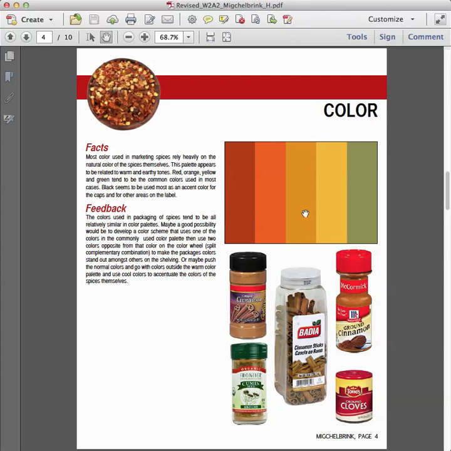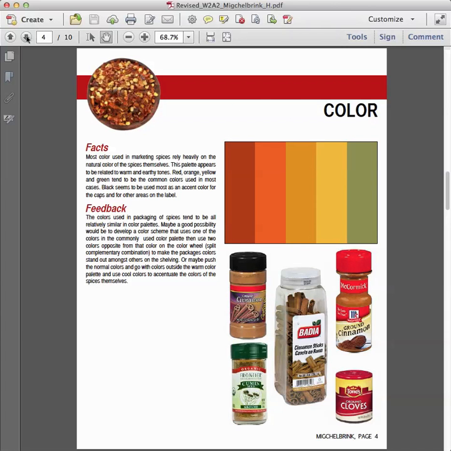This student used a color chart to indicate the colors that are typically used to package spices. So these are the colors typically used in the graphics. If you're going to use a color chart, make sure it's functional. My suggestion would be that you circle the colors typically used in the packaging of this particular product category, and circle the color opportunities, the colors that are typically not used for this particular product category, so that any graphic designer could pick this report up and get an understanding of how to move forward with the packaging of a new product.